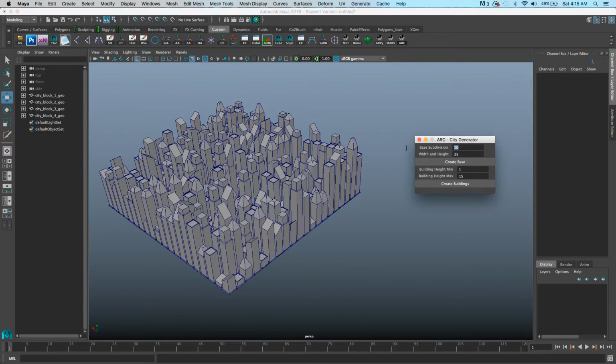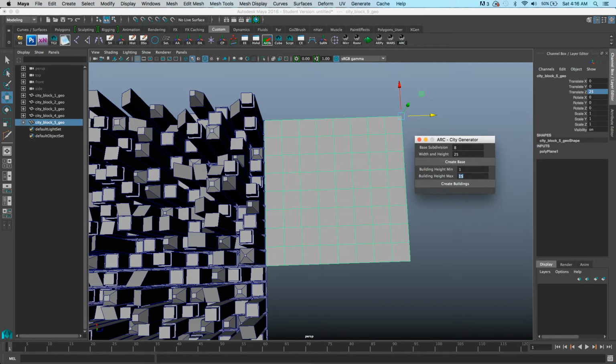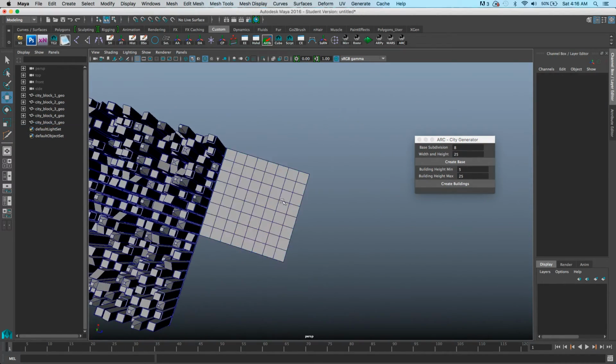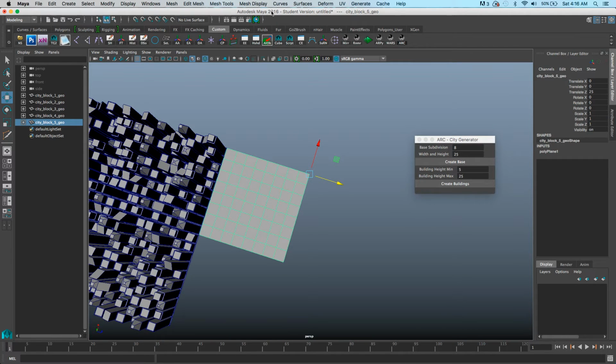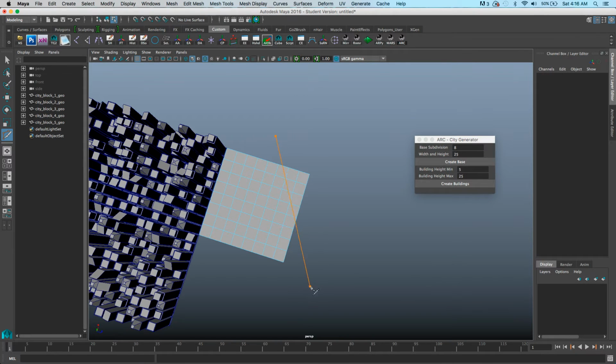So I'm going to make maybe something with a little lower subdivision there. I'll move this out by 25, boop. And I'm going to make the base height 25, and I'm going to make the minimum height 5. Why not? But what I wanted to do, very, very quick, let's see if I can get this. There we go. If I use multi-cut here, it doesn't necessarily have to be completely squared off.